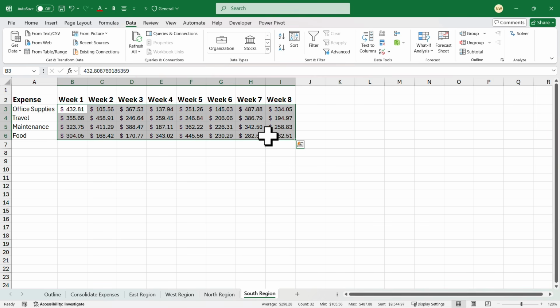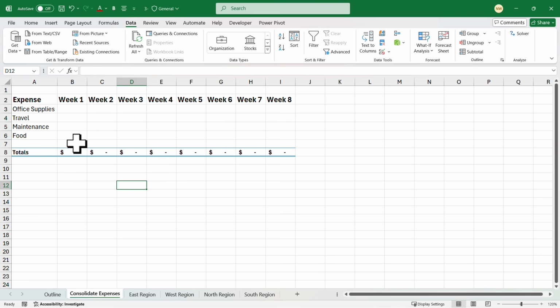We actually have a tool that will consolidate these 4 sheets right here into one. It's going to add up all these numbers for us and place them on this report. I do have another line down here that's summarizing the totals for the column. So we'll get a nice final report consolidating all 4 of those reports into one.